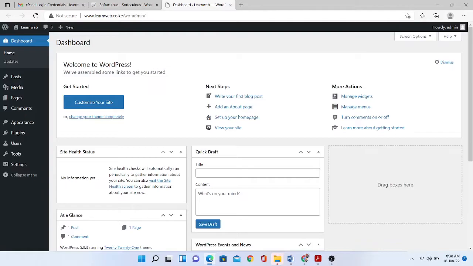Then under users, these are the users for your website, because right at the moment we have one user, which is the admin. You can add additional users with different roles. You can add subscribers, you can add editors, and a couple of roles under users. Tools, that's some of the things which we'll be able to use to further customize our site. And settings, here we'll be able to set particular settings which are in line with our needs for the website. With that said, we can now proceed to further customization of the website.